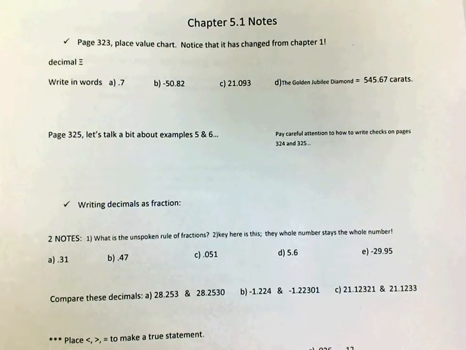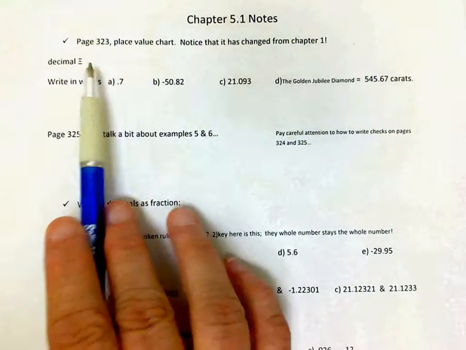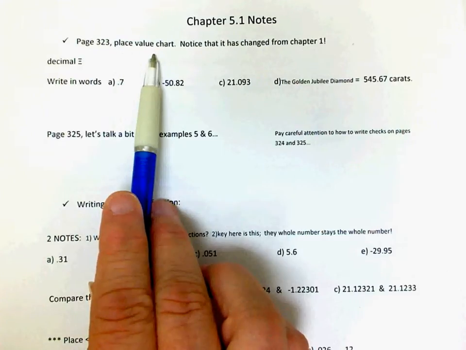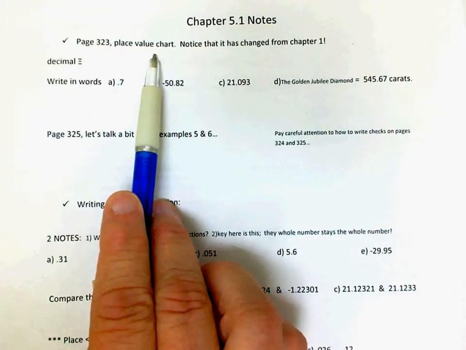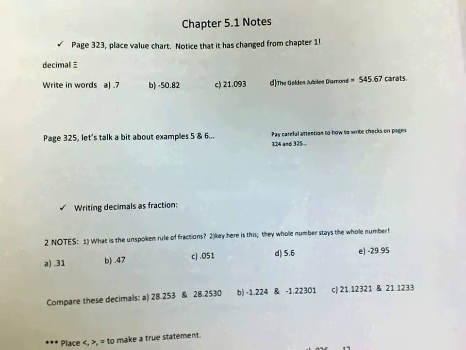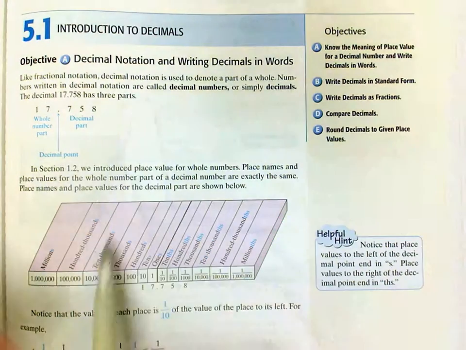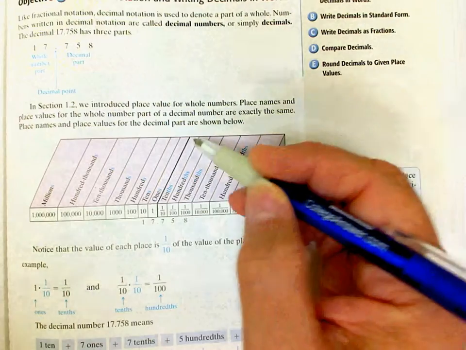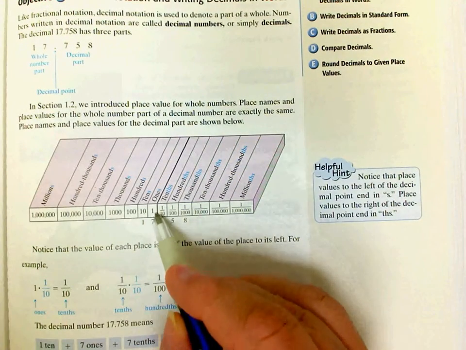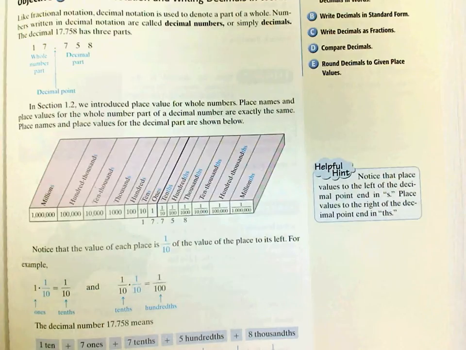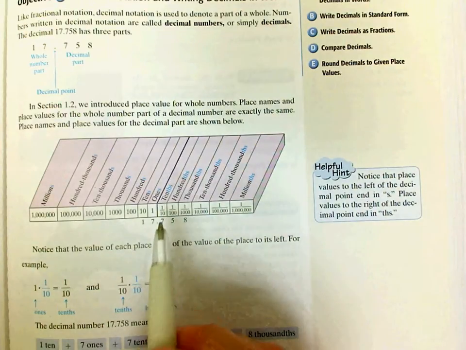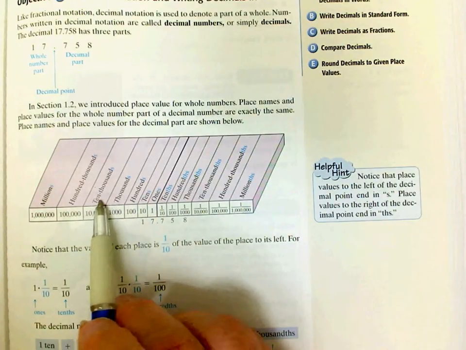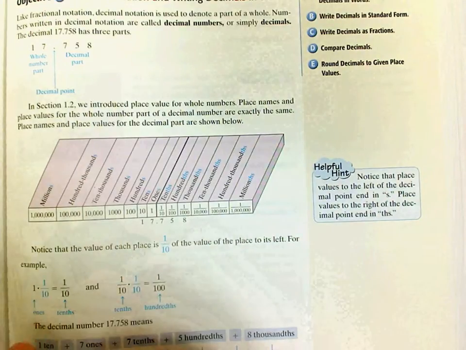Okay, this is chapter 5.1, and remember back in chapter 1, I had actually told you that the place value chart was a big fat hairy deal and that things were going to change. Well, we're at that point right now. So, for this place value chart for chapter 5.1, I want you to notice, okay, everything to the left of this line is the same as before, and they've made it look different, but it's still the same idea. Ones, tens, hundreds, thousands, 10,000s, 100,000s, millions, etc.